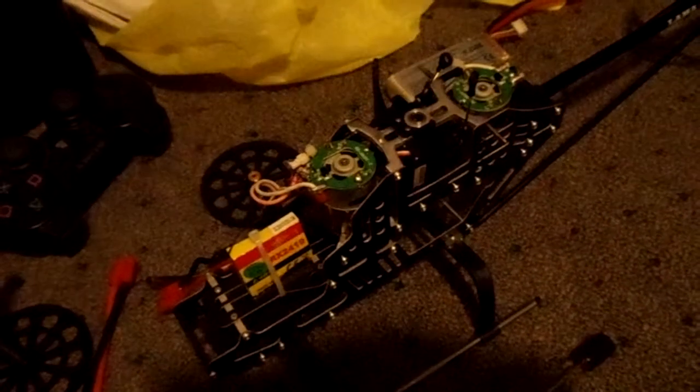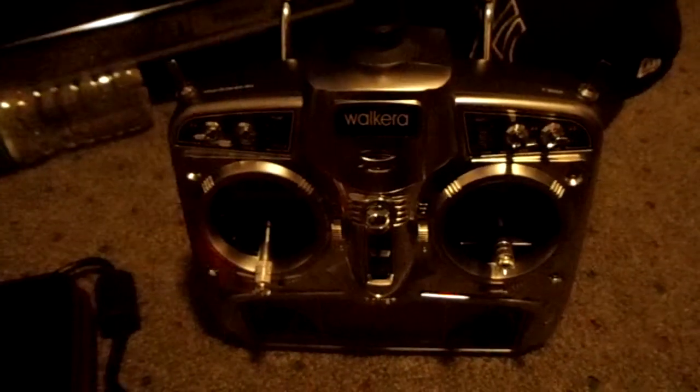Hopefully I'll be up in the air again soon — should have it fixed by tomorrow so I can take more videos of this. I've got my 2801 transmitter right here; it's a sweet, sweet transmitter. I've got about four helicopters on it: my 400D, my Lama 3, my Lama 2, and my Helimax Novus 125CP, which is still made by Walkera. It's a sweet little helicopter — still trying to learn how to fly it.